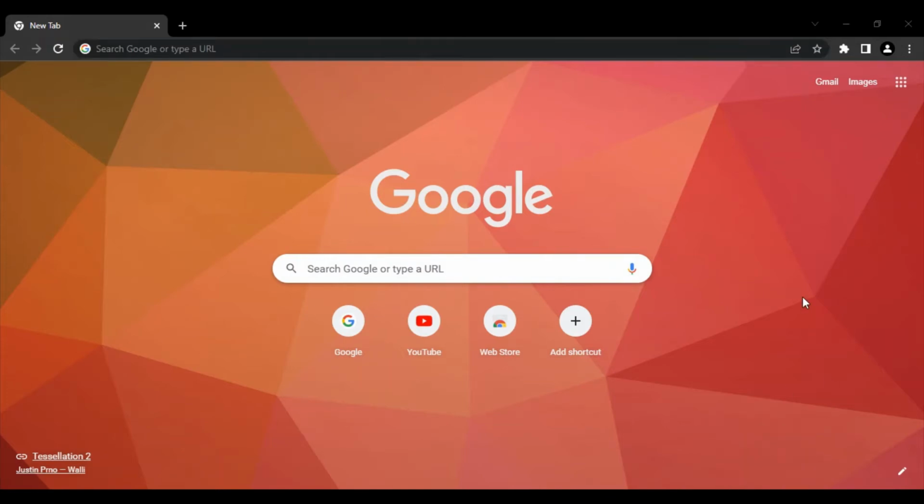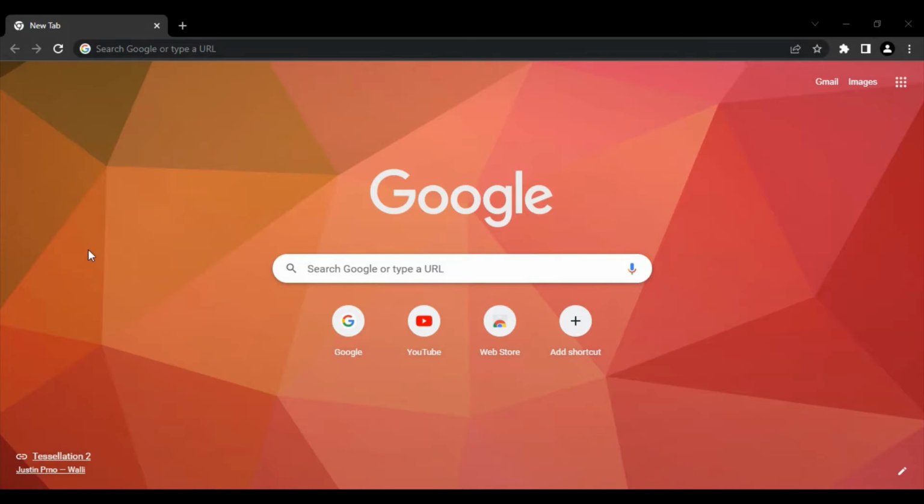In this video we are going to see a very interesting option related to Google Chrome, and that is how do we enable full screen in a Chrome browser. For those of you who don't know this, Google Chrome provides a full screen feature. In this feature your address bar gets disabled, which means it won't be visible to you anymore, and the contents expand to the full screen of your browser.